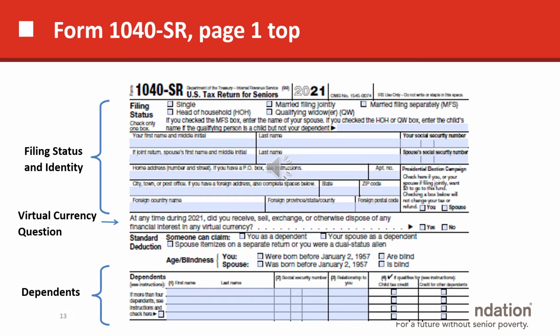Here is the top of page 1 for the 1040 SR for seniors 65 years and older. You can see that the typeface on this form is easier to read, larger typeface. But other than that, it has the same information as the top of the 1040, the standard version for people under 65. So just as it has a different look, you'll see as we go on, though, that the 1040 SR gets a little bit more interesting and it's harder to find things on the 1040 SR because, well, you'll see.